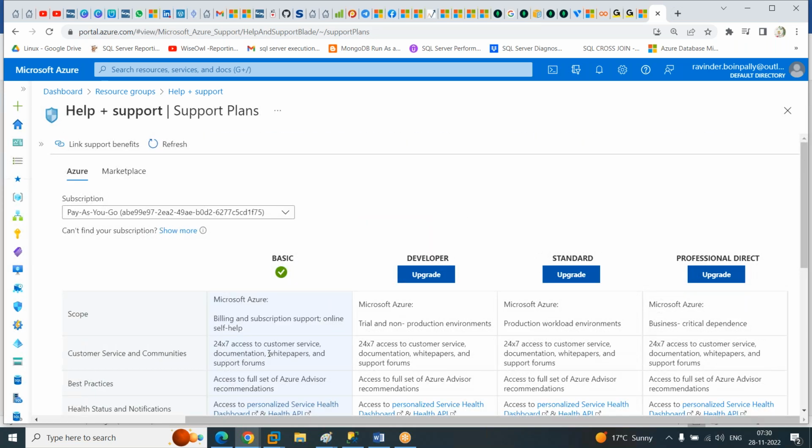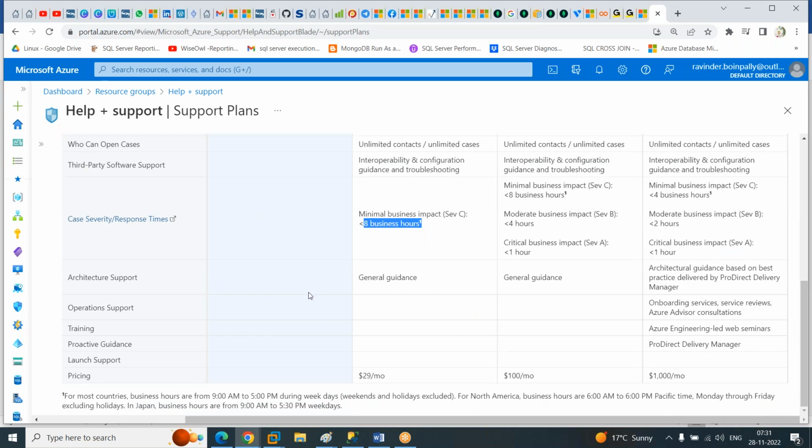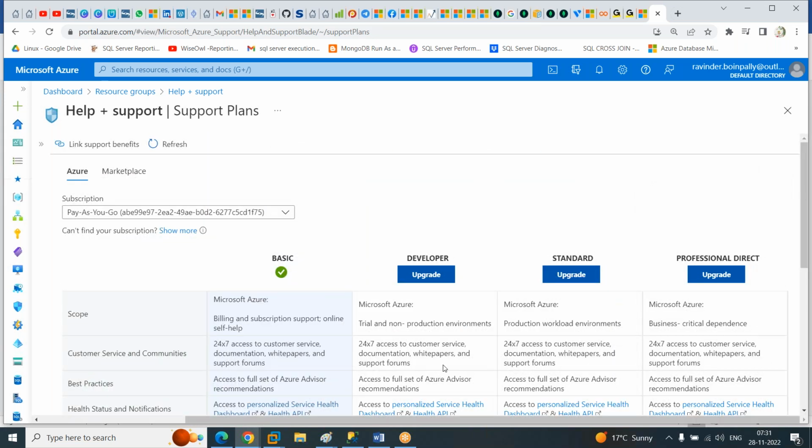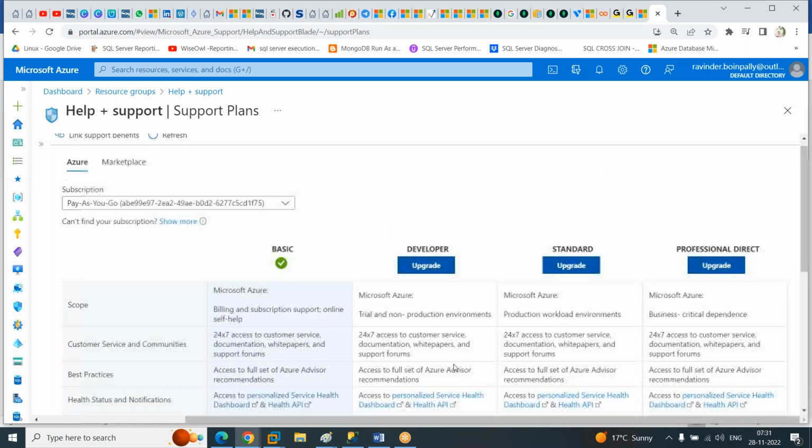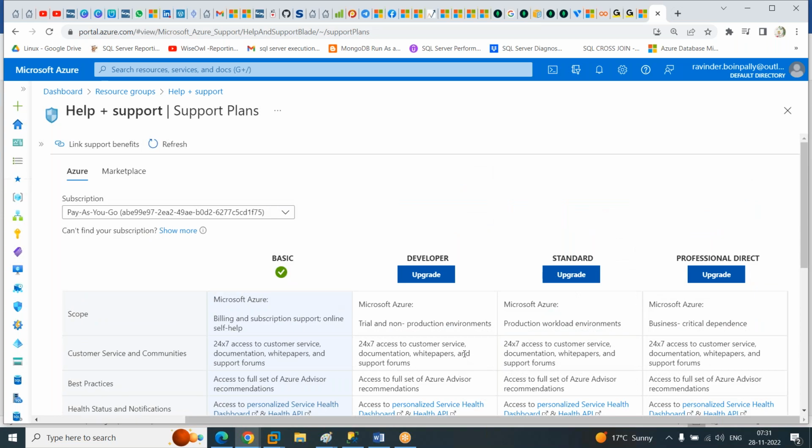Here it is free under basic. Whatever time Microsoft people are spending with you for resolution of your issue, it is absolutely free. You don't have to pay anything. Under developer edition, they might charge you, depending on the total hours the technician spends with you. But why am I paying this $29? To get the response within 8 hours for my case. That is the only thing you're going to get. It's not that support is free. So if you're raising a case with Microsoft, they will charge you for that.